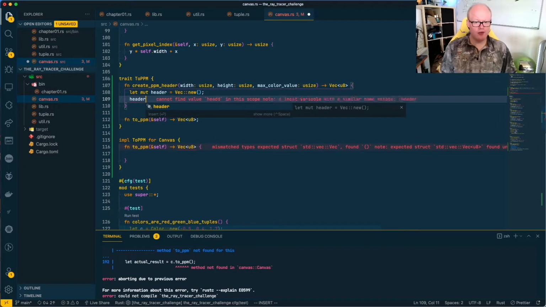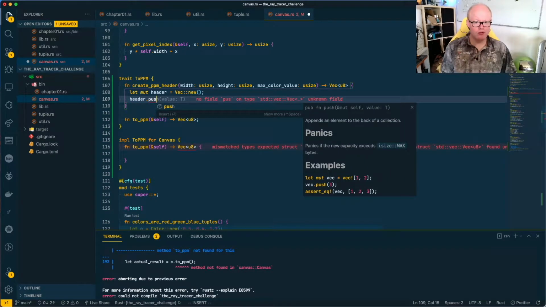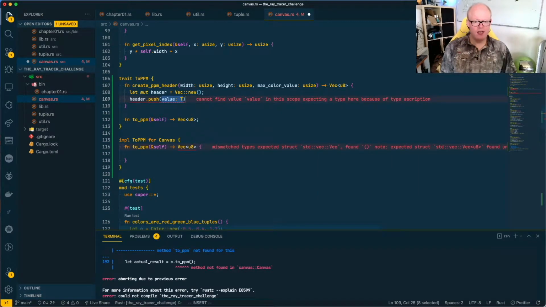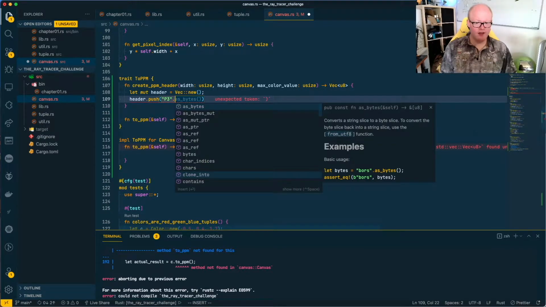And then we are doing header push value, which would be the P3, and we want it.